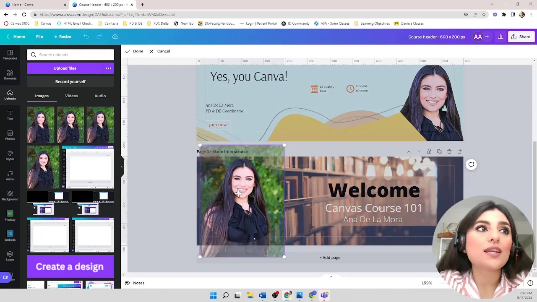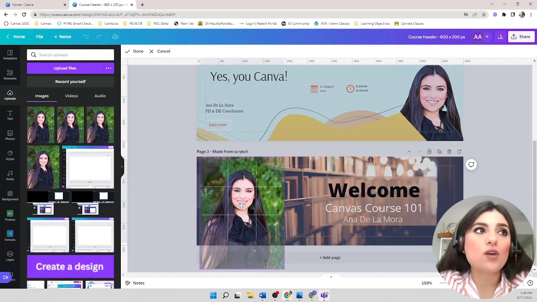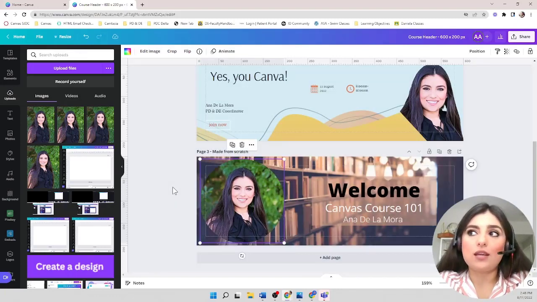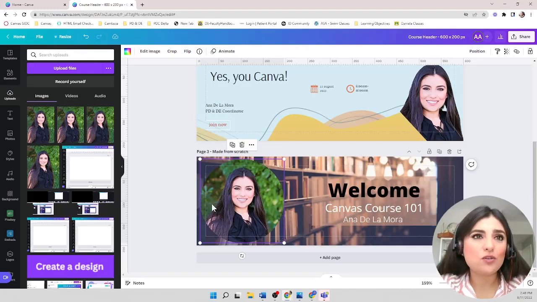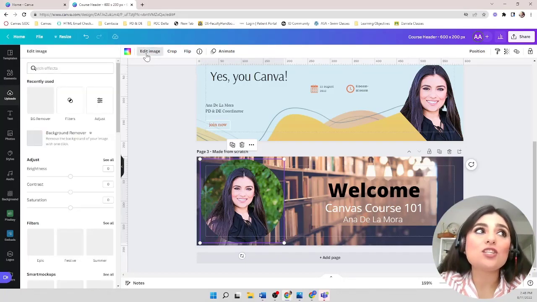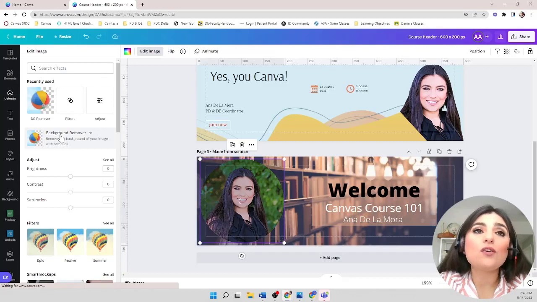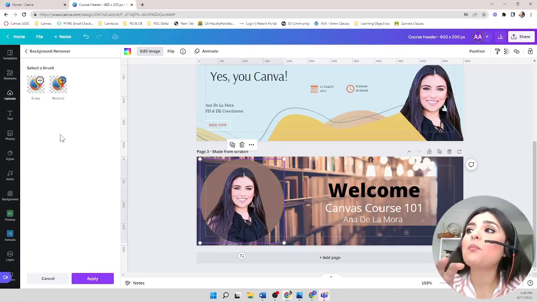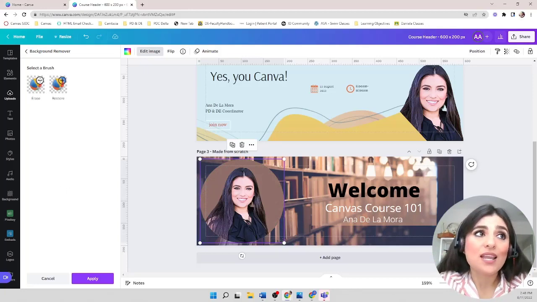You can double click and drag your picture up and down so that it's centered in the background that you like. Now, I mentioned I do have the Pro account, so I do want to highlight a couple of the things I mentioned earlier about the Pro account, which is the opportunity to remove the background. By clicking the image, selecting Edit Image and Background Remover, you can completely remove the background, and now my image looks a little bit more polished, and it's really personalized to my course.